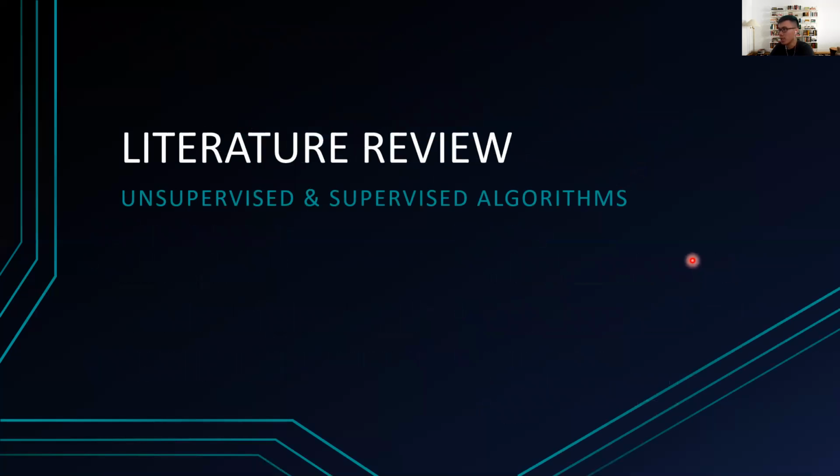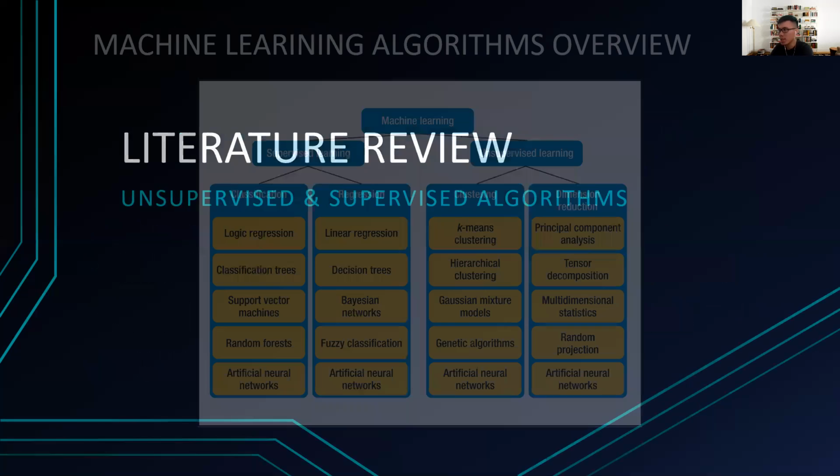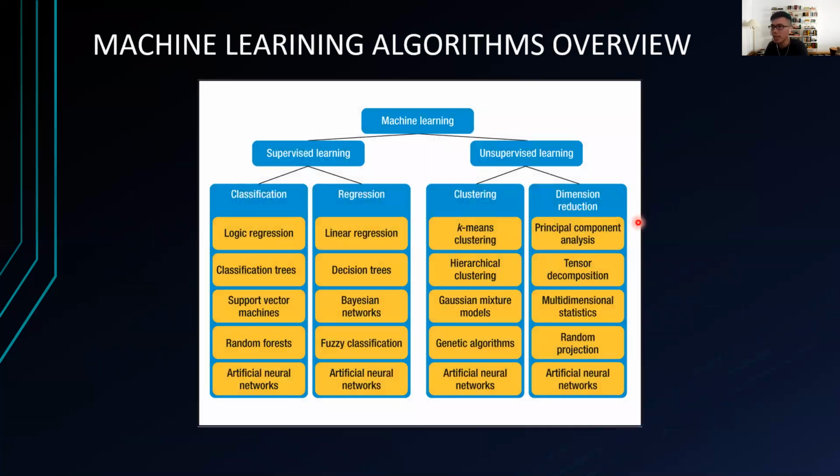Now I shall present a literature review on supervised and unsupervised learning algorithms, and here's an overview of it. For this work, we will be looking at supervised learning under regression tasks, and we'll explore three main functions under regression, which are linear regression, decision trees, and artificial neural network. Also, besides that, to understand how variables interact with one another, I'll also explore other functions such as the principal component analysis.